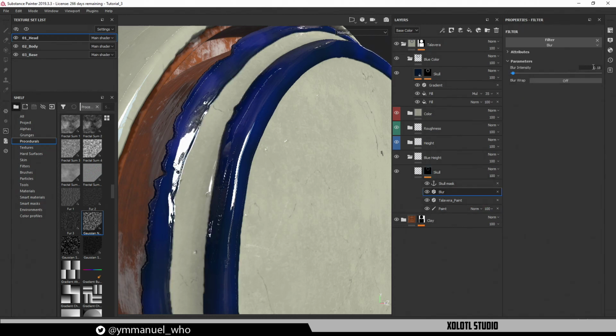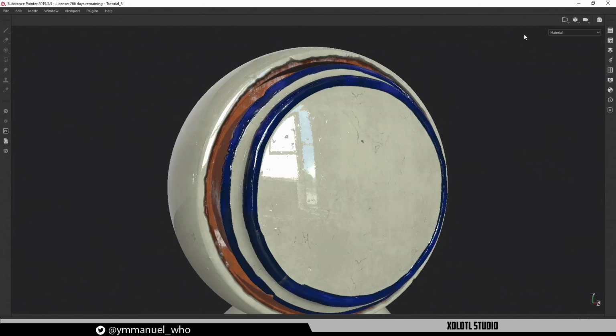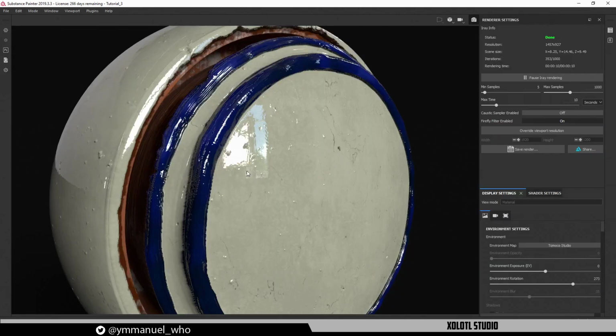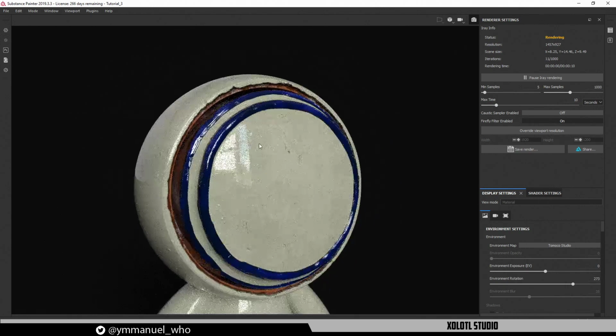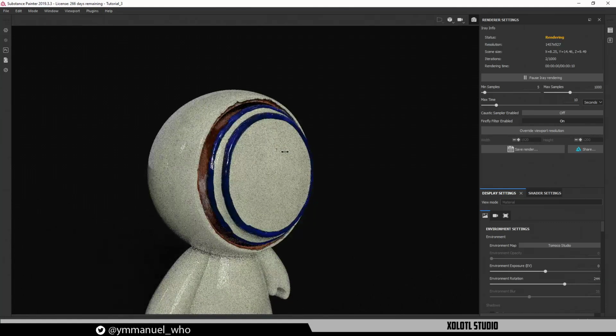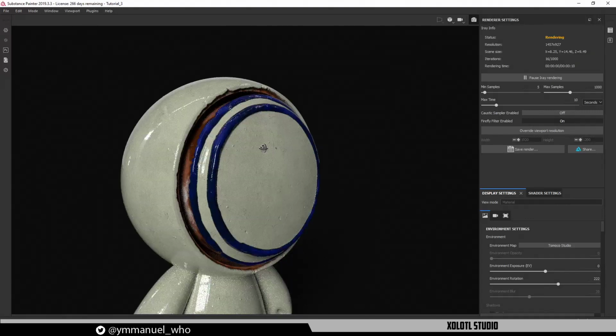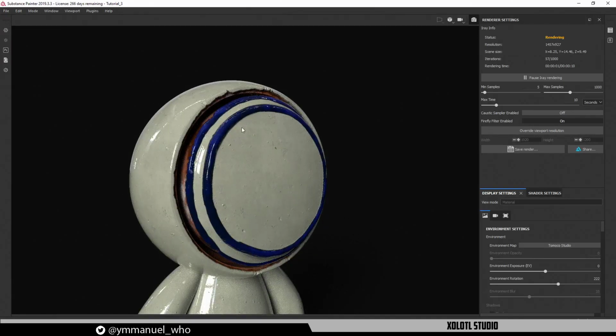Let me reduce it a bit more, 0.1 maybe, just to soften it up enough in iRay, because again iRay tends to show the effects a lot more. Also, maybe the color is a little bit too bluish. I think we can fix that.